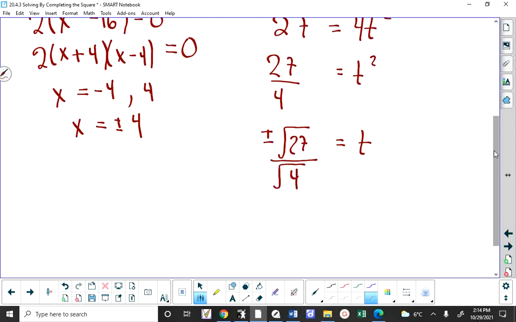And I did something here that's just, my brain gets into autopilot. When you take the square root of a fraction, you learned in Math 10C, you can square root the numerator and you can square root the denominator. So the square root of 27 quarters is the square root of 27 over the square root of 4. Now from here on in, finally, you are expected to express all radicals in simplest form. First of all, the square root of 4 is 2, right? I hope.